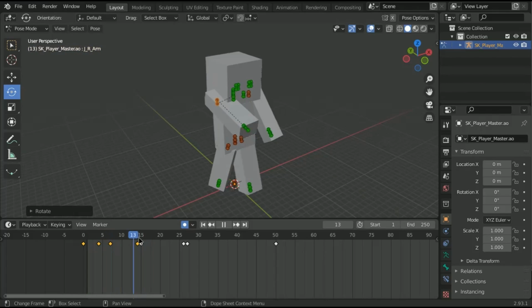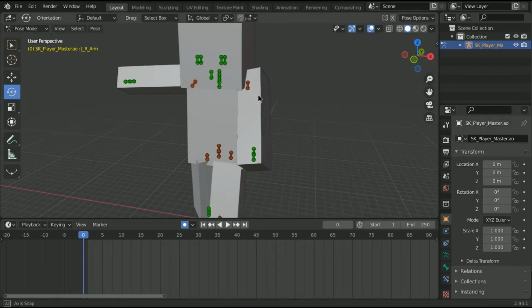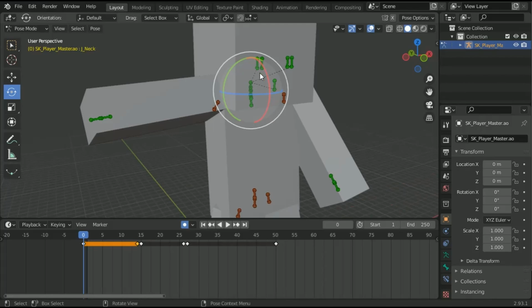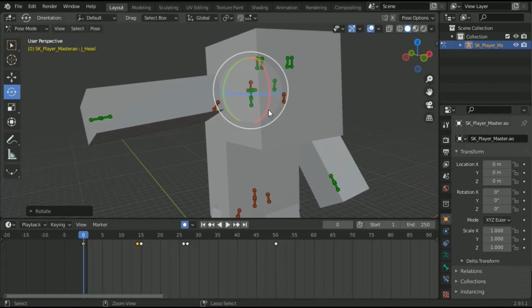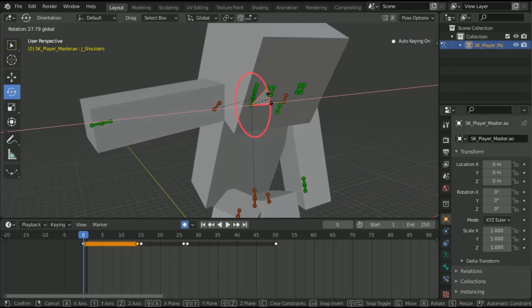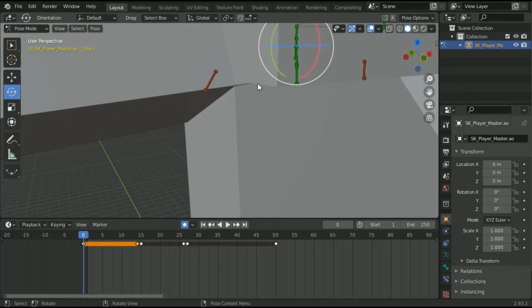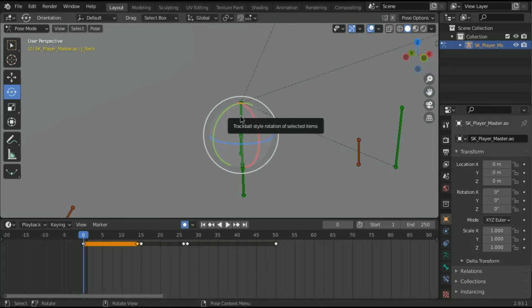So yeah, you can see here it's not brilliant, but it works. Then we can change some of his other features, like his head. We can rotate around here and try and get his neck. Now just bear in mind that there is, I believe, I've got to find the right one. If you get the wrong one, I can't find it at the moment. There's quite a few bones in here.